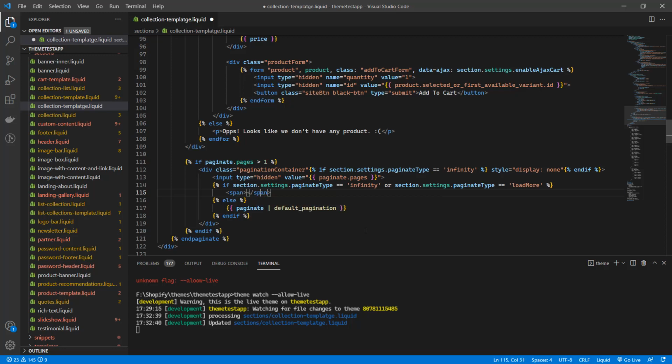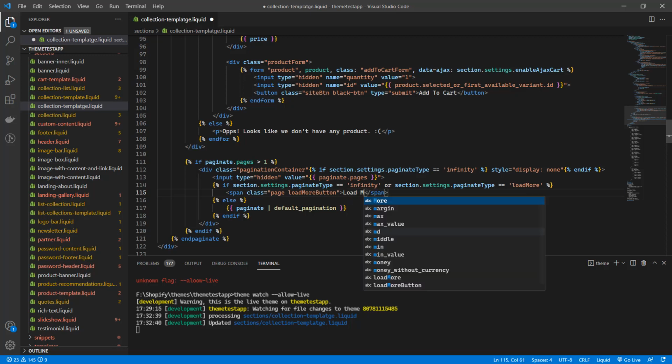Span will be page, and in this there will be a load more button, and let's call this one load more and save.